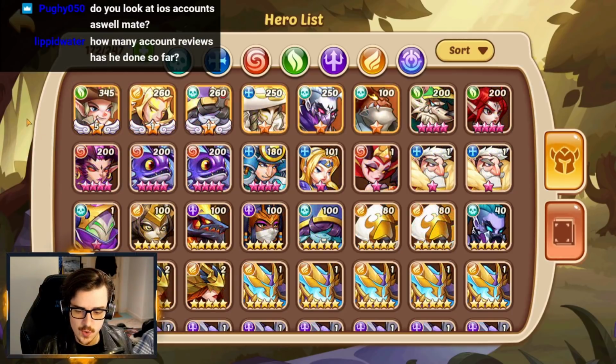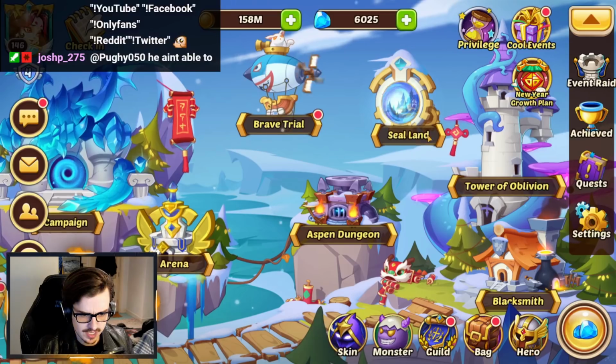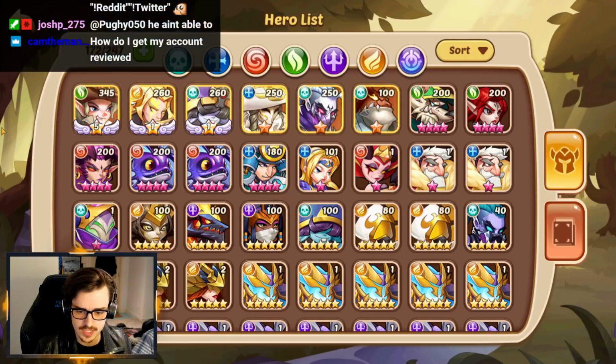Okay, this is a new kind of account. This is Kahiao now. A little more advanced than what we've looked at before. E5 Garuda. Interesting first choice. She does well. She deals a lot of damage. And she should get you quite far in Sealand Forest. Where are you up to on there? 17 out of 20. Yeah, nice. If you imprint her, she should be able to get you a little bit further.